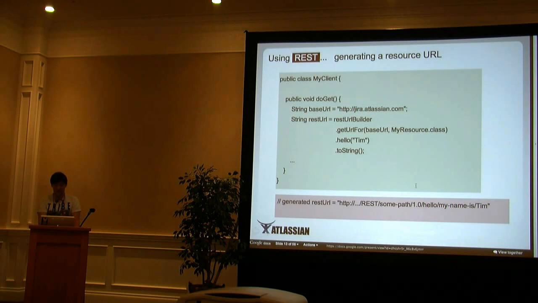Basically, all you do is you call getUrl, pass in a base URL, and the resource and the class of the resource that you want to target, and then you get returned back a typed stubbed out version of that class, which when you invoke a method on it will return a response, and you can call toString, and it'll just return that REST URI. Again, just a really nice, simple, clean way of getting a REST URI. With the REST plugin, we've really tried to make REST as easy as possible for you guys to use.